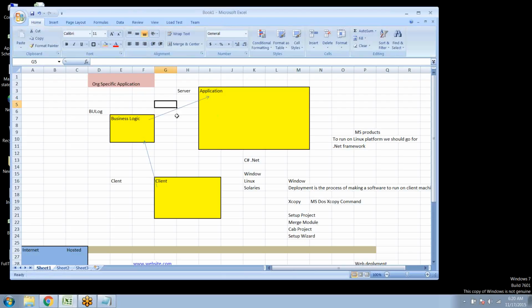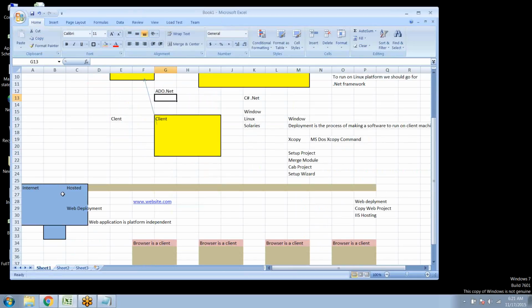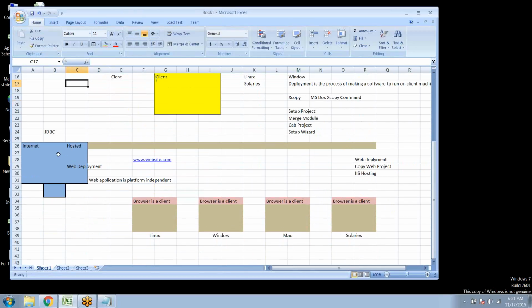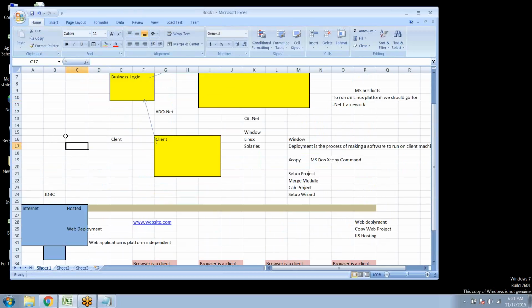And there are different tiers and connectivity tools like ADO.NET. You might have heard about this, right? Sure, I've heard about it. Yes, ADO.NET is a type of technology driver to establish the database connection. There also, in Java applications or web applications, we will have JDBC. I think that is what we have in our environment, JDBC. Yes, to connect with the databases.